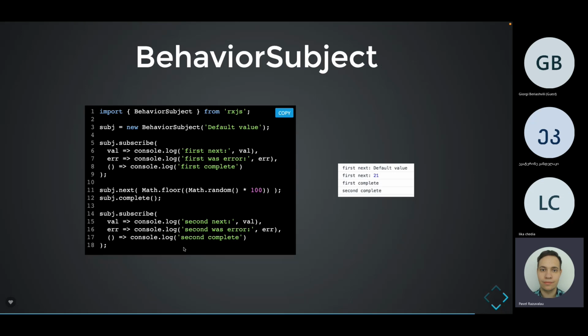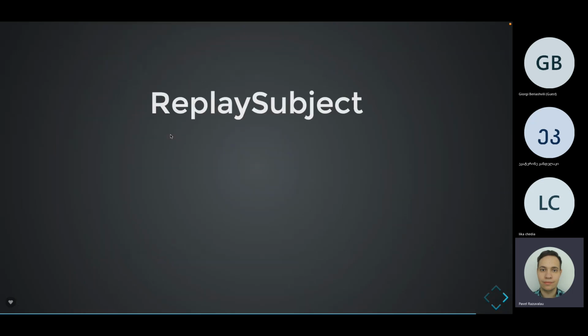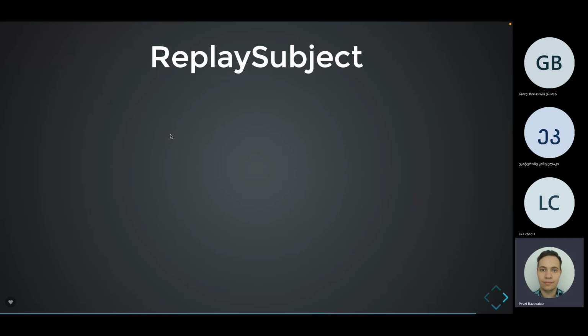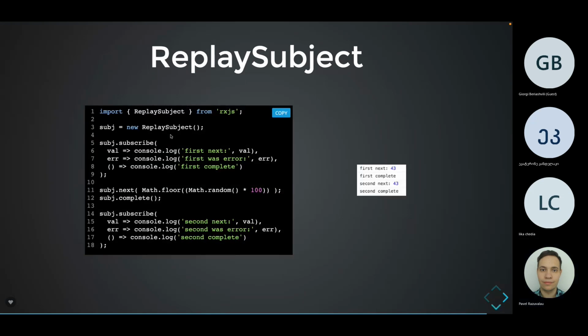And when we perform the subscription, first we retrieve the default value, then we retrieve some other value via triggering the next, but still the second subscription is not able to see the latest value of the behavior subject. So if you're curious about how we can achieve it, your option is the replay subject.